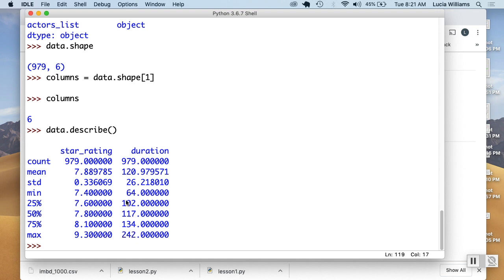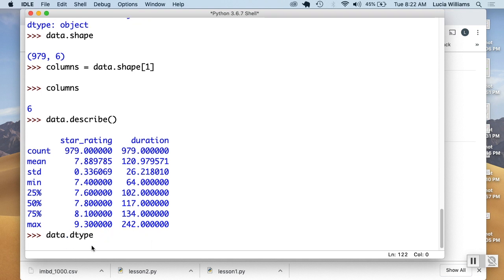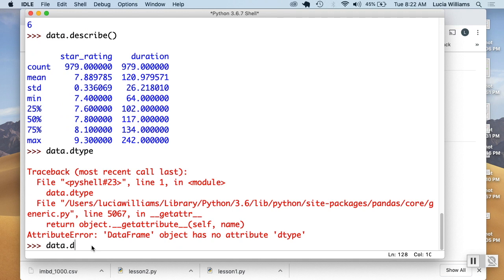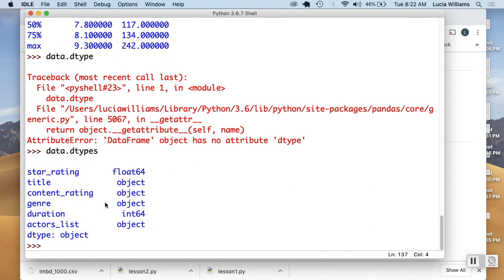Any ideas about why I'm only getting 2 columns here when I call data.describe, even though we know that we have 6 columns, right? Yeah, so when I said data.dtypes, only 2 of these were numeric types, right? Both int and float are numeric types.